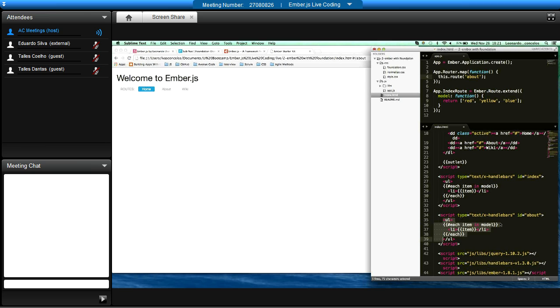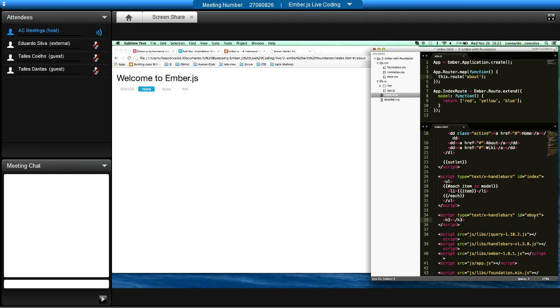Is it easy to bind this to an external file, like an HTML file? Yeah, you mean the handlebars script? Yeah, instead of putting it inside the index.html, putting it inside another file. Yes, you can do .handlebars or .hbs files. Okay, but this is handlebars, not Ember. Yeah, this is handlebars scope.